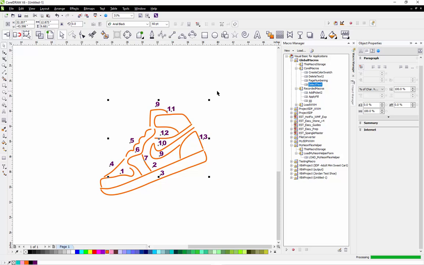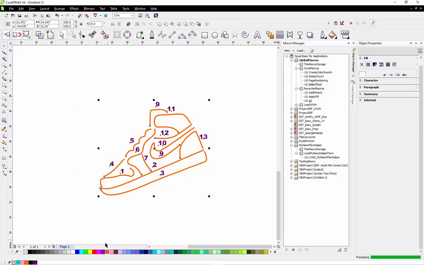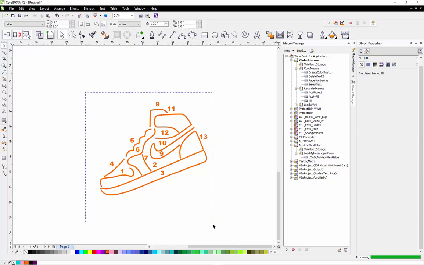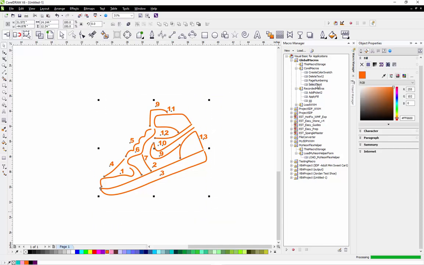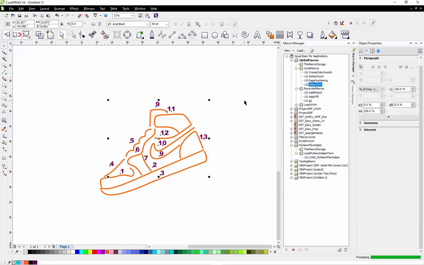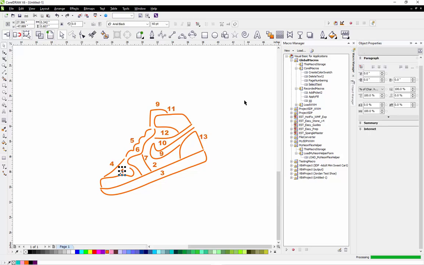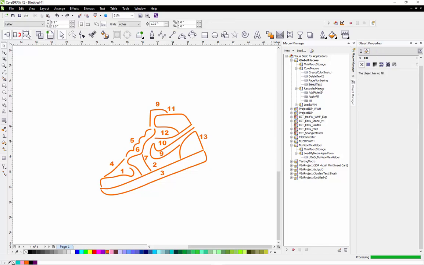So now let me do this. Let me change it all to purple, or to orange, I mean. And so we are going to select our text. It's going to change them all to purple, but if I undo that, hit Control Z, it puts them all back to orange. So that's what that function does. So that might be useful. All right.